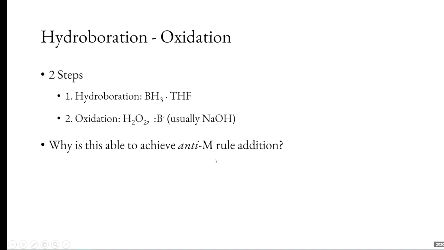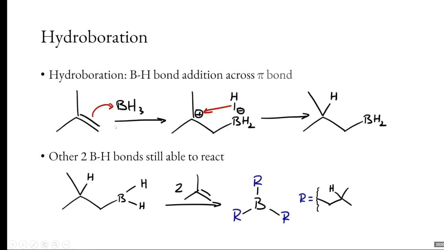So the less substituted position will form a bond with the boron, and then the hydrogen can migrate to the more stable carbocation here. In this case, we have successfully put the hydrogen on the more substituted position. So this is basically how anti-Markovnikov works. Because when the hydrogen is on the more substituted position, you just cannot rip it off anymore. You can change the BH2 to whatever you like.